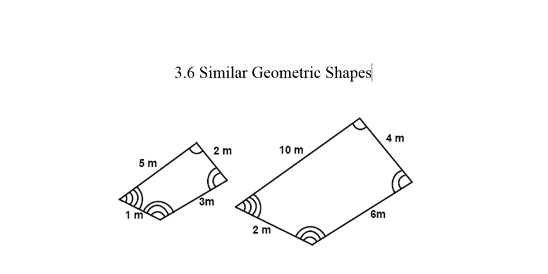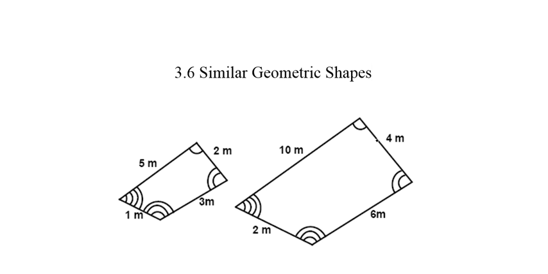We have some marks telling us that we have same angles. So this angle up on the top is the same as this angle up on the top, so that means they're the exact same measure. What you should see is that they're not the same size though, even though the angles are all the same. This smaller shape, this upper side is 2 meters, over here it's 4 meters, so it's twice as big on the right hand side.